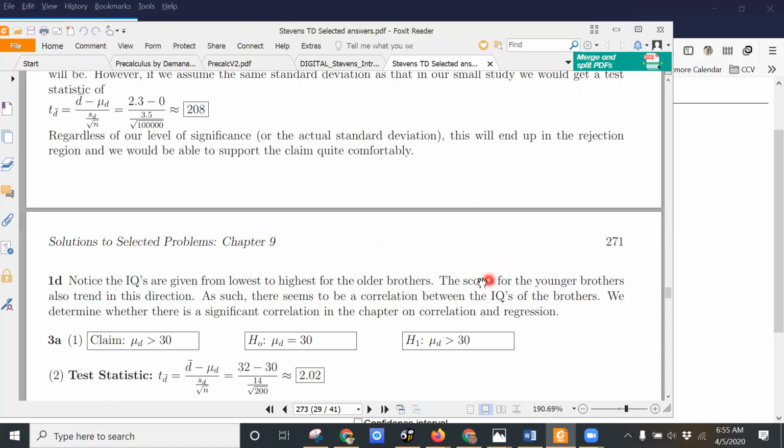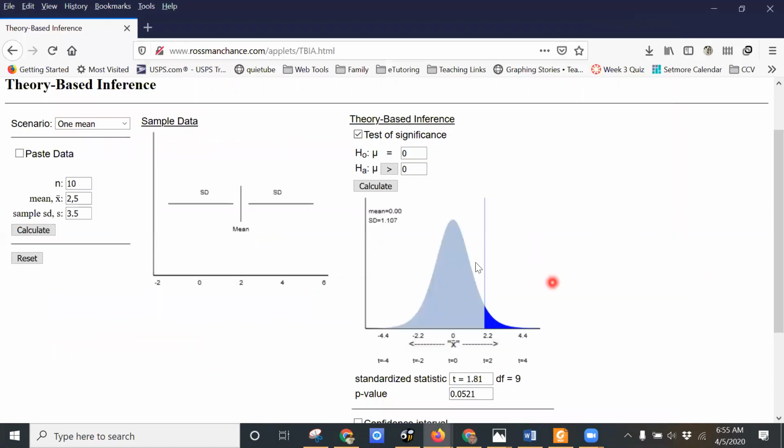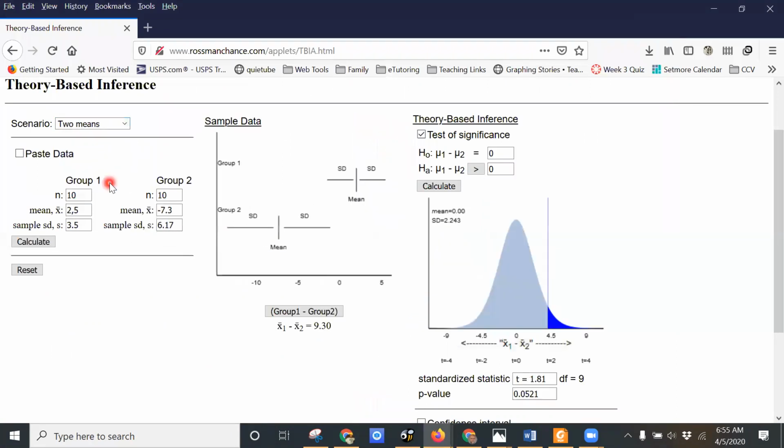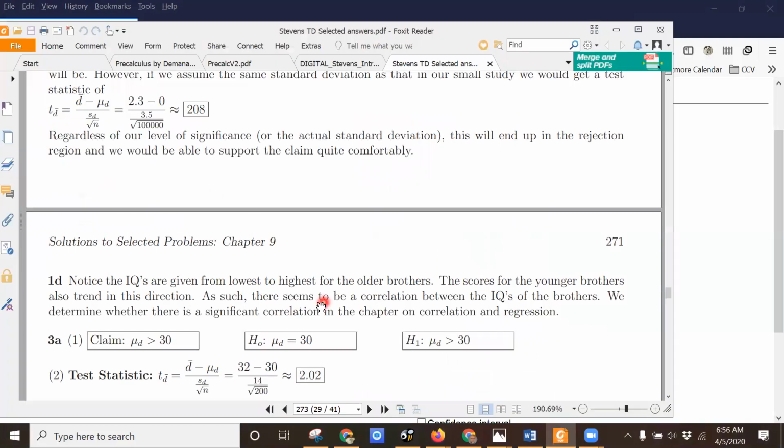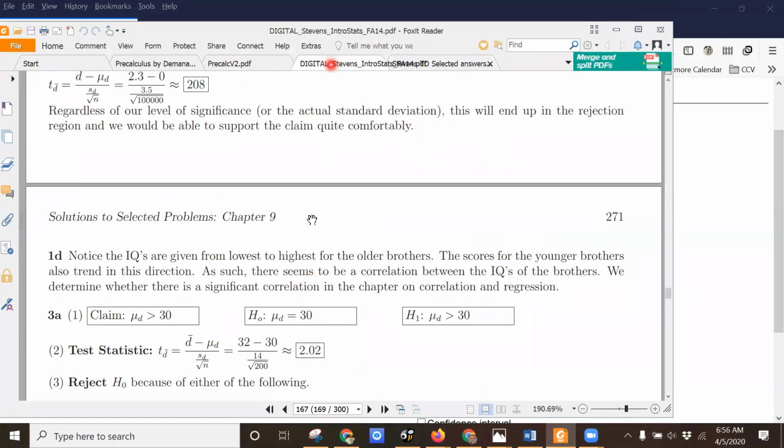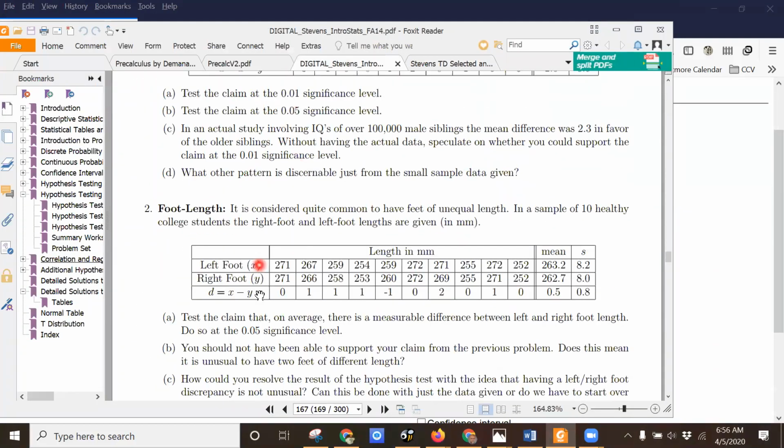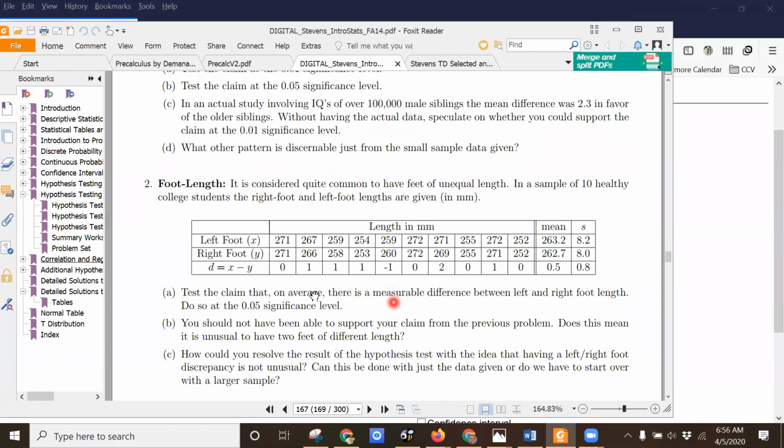That's what he said, he's the boss. But that's how you run these one sample t-tests: you just work with the differences and use one mean. If they're independent, then you go with two means and use both groups. Hopefully this helps you do this kind of problem when you get to the WebAssign one. Or, if you want, what would make a great post in the discussion forum would be to post this foot length one. You can do the same kind of work and show the picture.